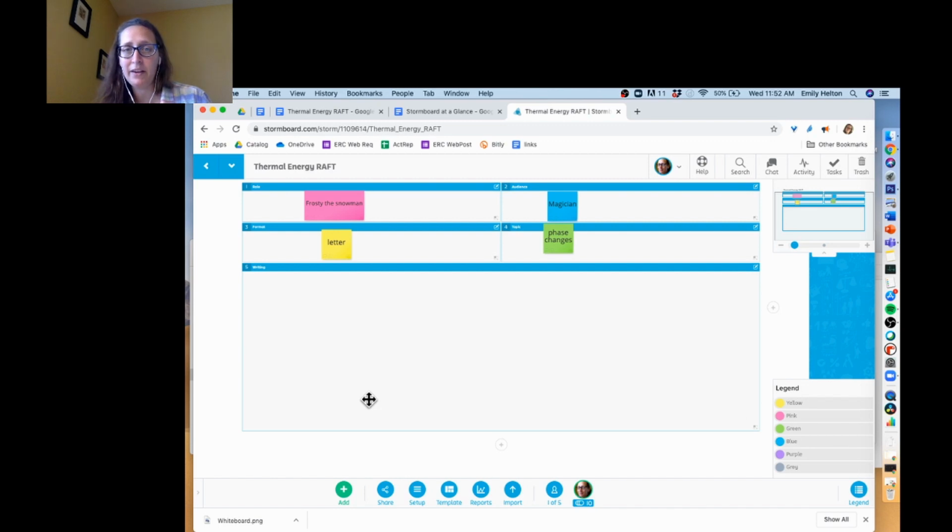I could write the whole thing in here, but that seems a little bit challenging. I could put in the elements of a letter, like, okay, I'll have an opening, I'll have maybe 3 paragraphs in there, and I'll have a closing. So what are my 3 paragraphs going to be about? And so this can be used as a pre-writing activity. If you don't want to have your students share all of their boards with you, because that could get overwhelming, they could take a picture of this and send it to you. The only thing that isn't captured in a picture is if they do any comments on their ideas. You would only see this screen, okay?